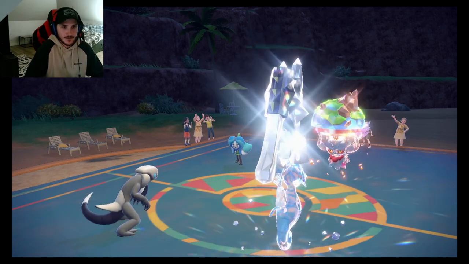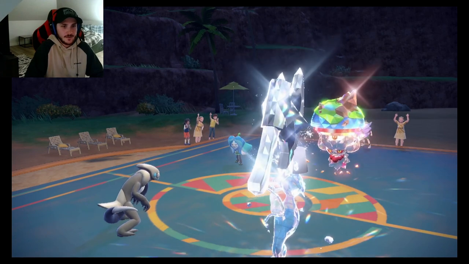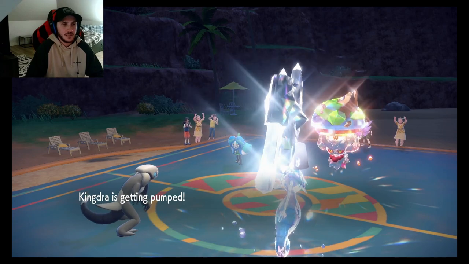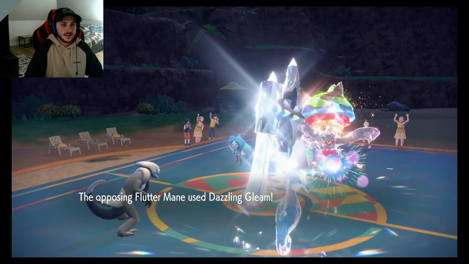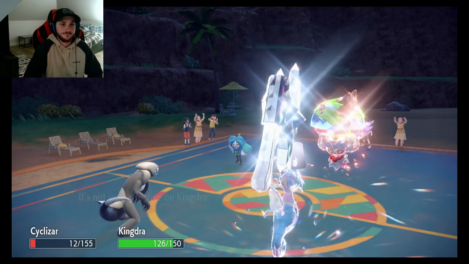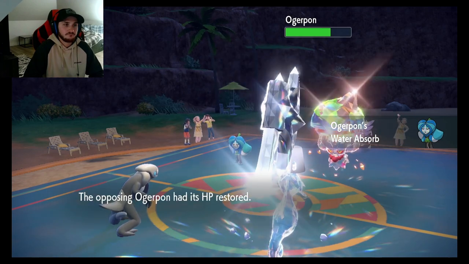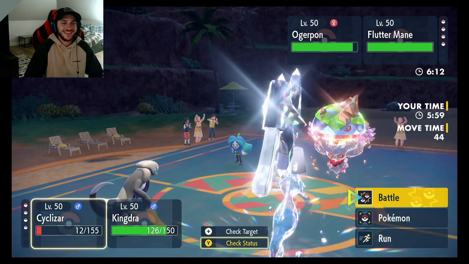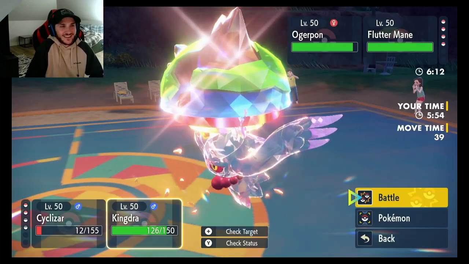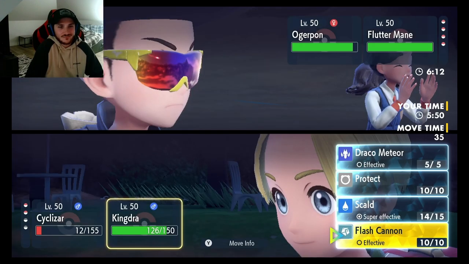Alright. Dragon Cheer. Boom. Boosted. Alright. Getting pumped. Dazzling Gleam. Cyclostar lives. Sweet. Okay, cool. Scald. Water Absorb. That's awesome. That is awesome.